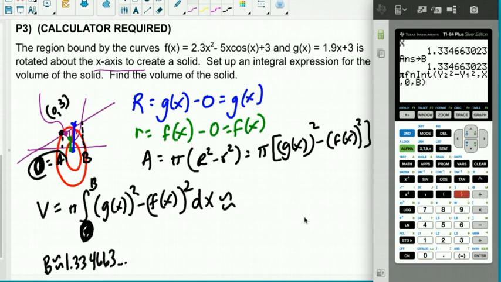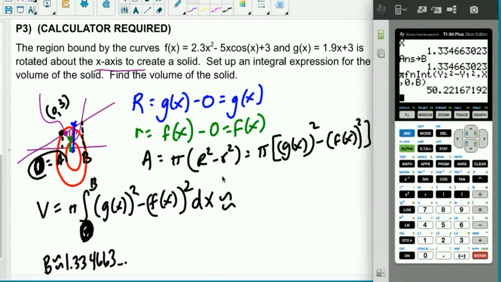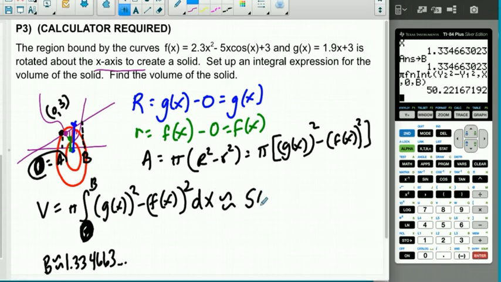The reason that my brain had an oh crap, that's not right moment is that I saw that this was a 1.33, and that shouldn't be bigger than the number 3, so I knew something was wrong. Again, you're going to have those moments, so I'm going to leave it in the video because I think it's important to see that we all have those moments when our brain doesn't do the right thing. So there we go. I hit enter, and I get 50.221 or 222, depending on if you round or truncate.